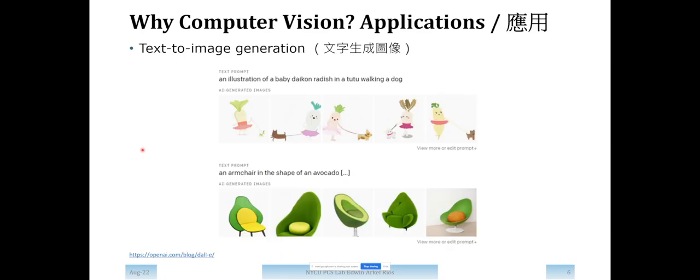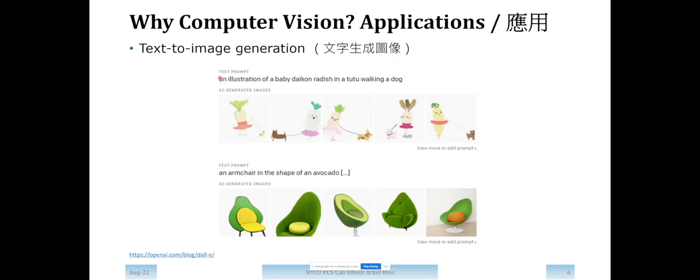In terms of applications, we can see some interesting applications of computer vision here. Like this is text to image generation. This is actually kind of old at this point. This is DALL-E from 2020, a piece of software from OpenAI.